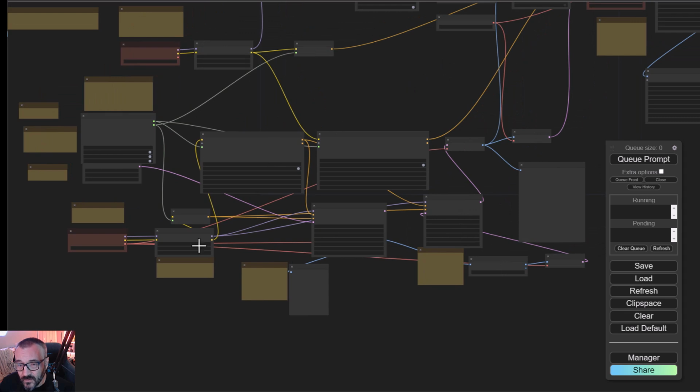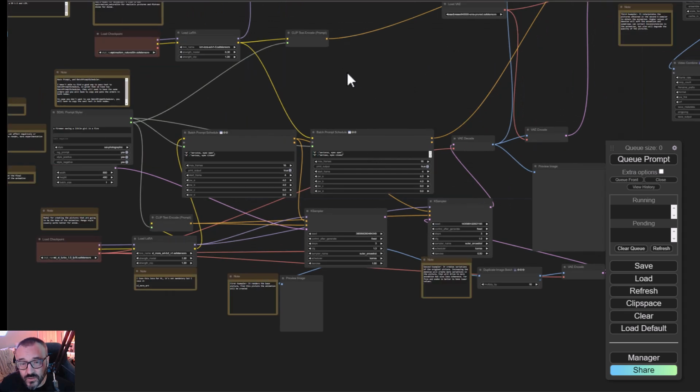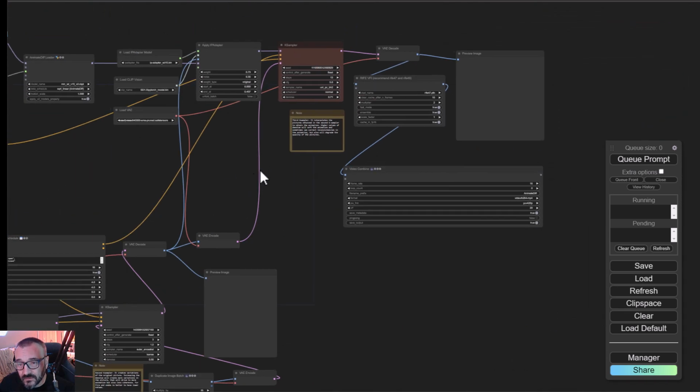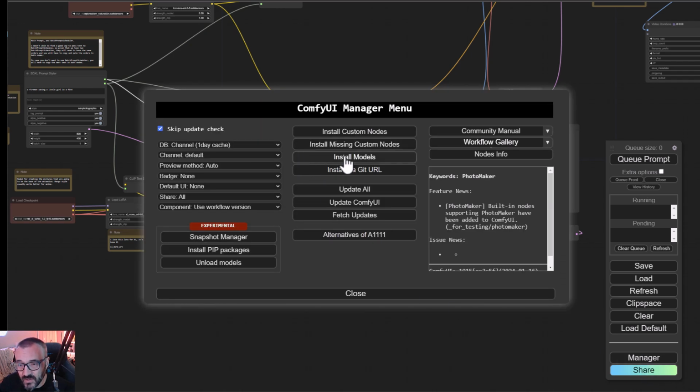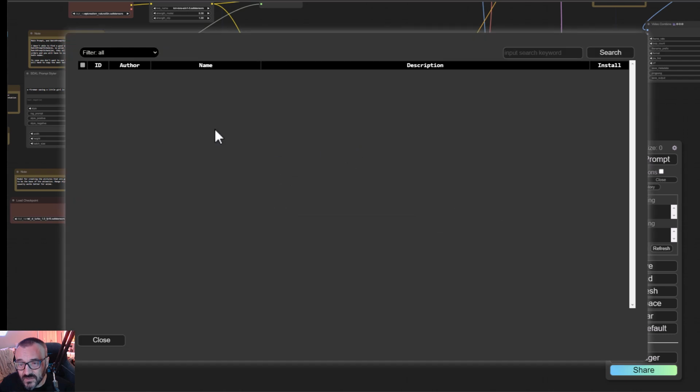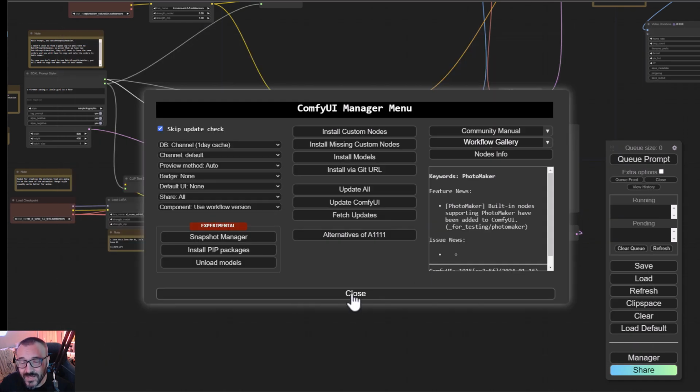It is preloaded. In my case, because I preloaded it once, I actually don't have any red nodes. If you have red nodes, it means they're not found. They're custom nodes. Remember, you want to install Manager. Go inside Manager, click on install missing components, which will display here, and just click install on them. After this, you can close it. It will ask you to restart. So you want to restart your server almost all the time after installing custom nodes, so they can reread properly and load.